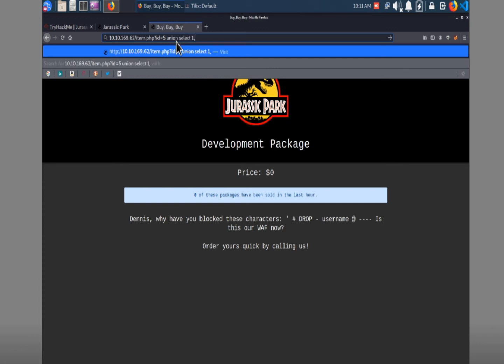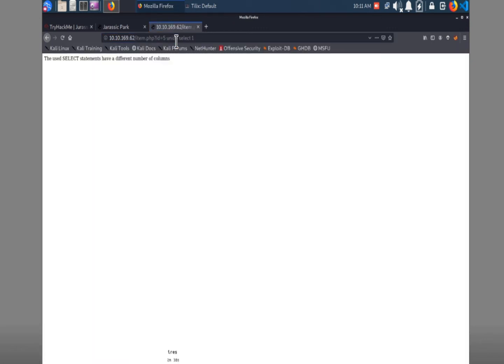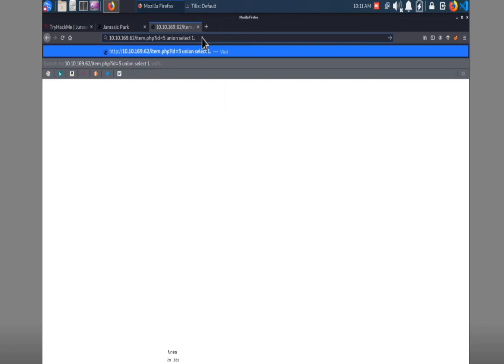And then we start walking this, and this is to determine how many columns there are. So we'll do 1, and you'll see that the select statements have a different number of columns, and this kind of indicates, okay, we're trying to combine the data, but we don't have enough columns to match that.